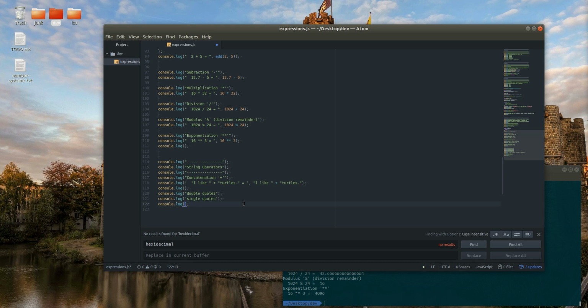Backticks, the key for a backtick is to the left of your number 1 key.